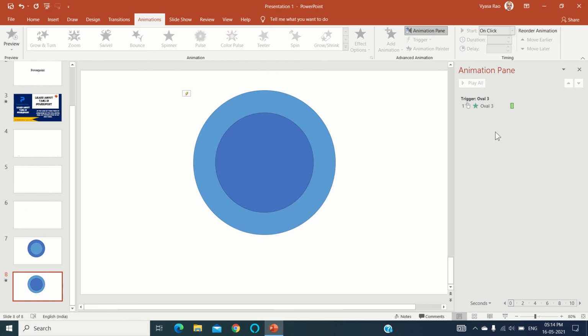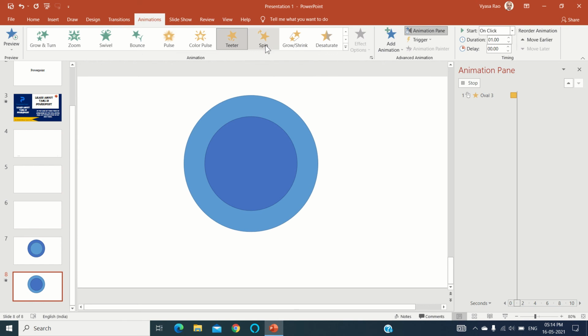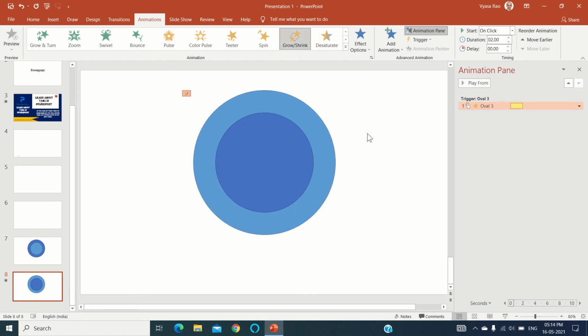So when the oval tree is clicked, only at that time will it move. You can even select Teeter or Spin, Color Pulse, Strut, Grow and Shrink. There are many effects in the Animations tab also.